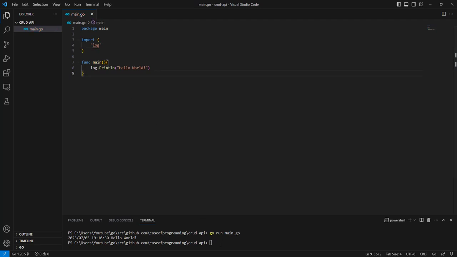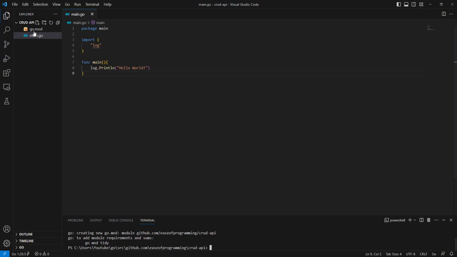So now in this stage we have our project that runs. Let's create our go.mod file, which we make with go mod init, and we give it a name: github.com/ease-of-programming/crud-api.